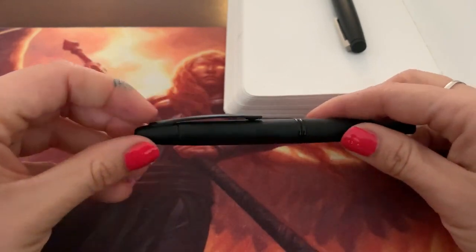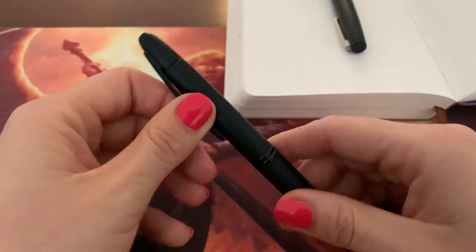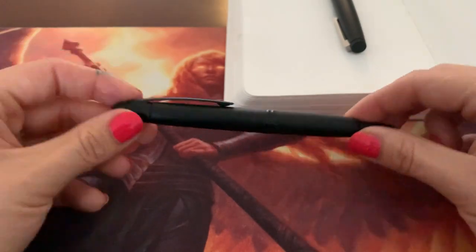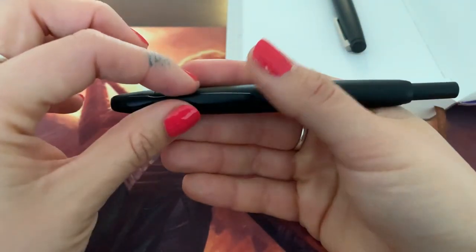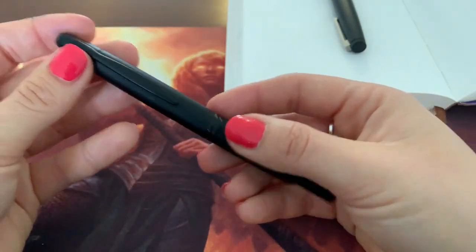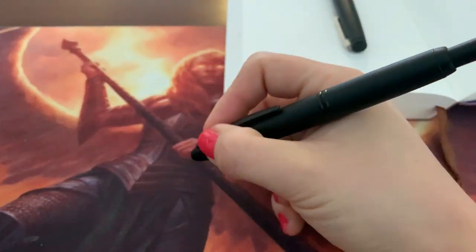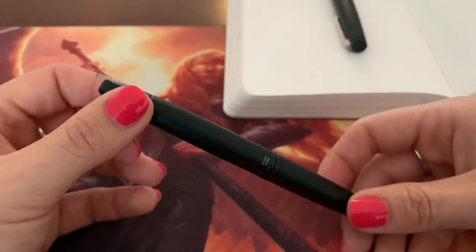I've seen people take off the clip. I would not recommend doing that. I don't think that's a good solution. If it bothers you that much, I don't think you should get this pen. And if you want to test whether you think it will bother you, you can get a Pilot Metropolitan for quite cheap, and the cap of that pen feels super similar to when you hold this. So you can test if it gets in your way. For me, it helps me align the nib to the paper properly.